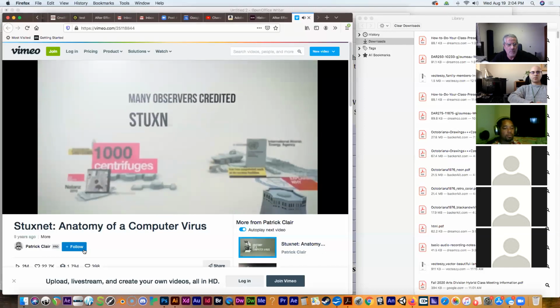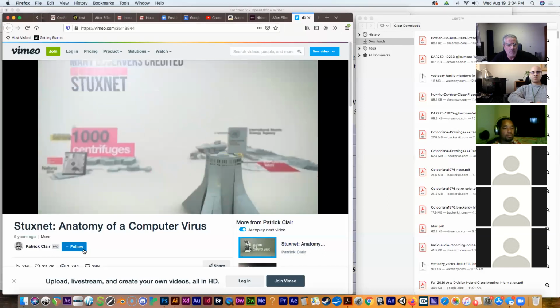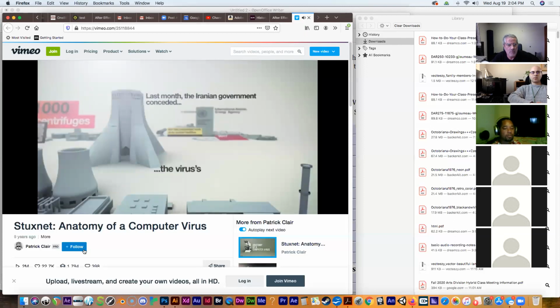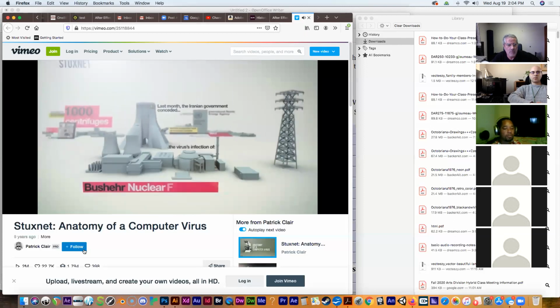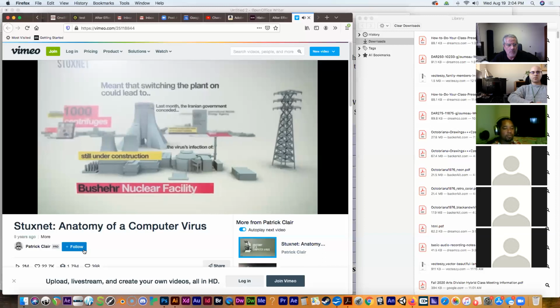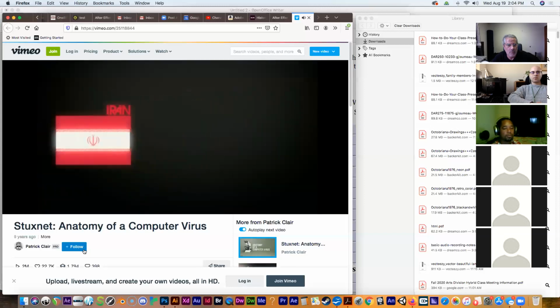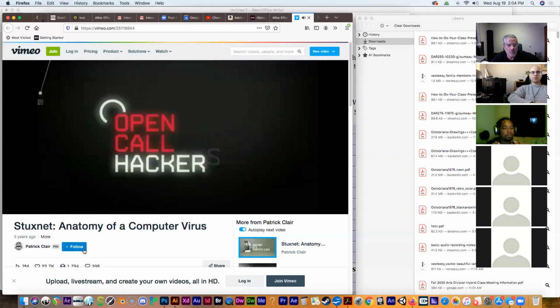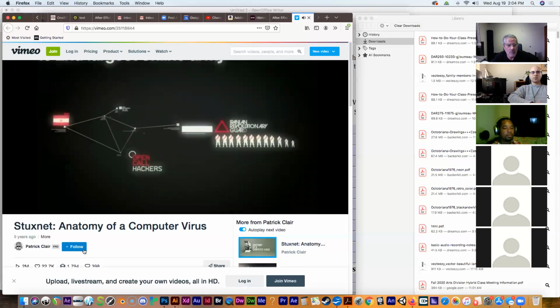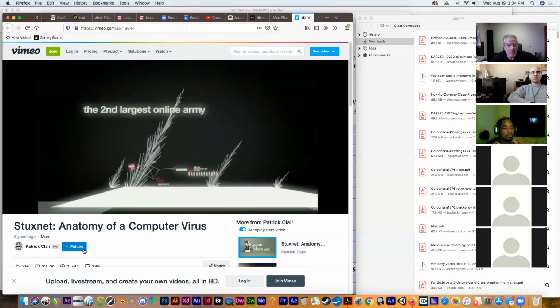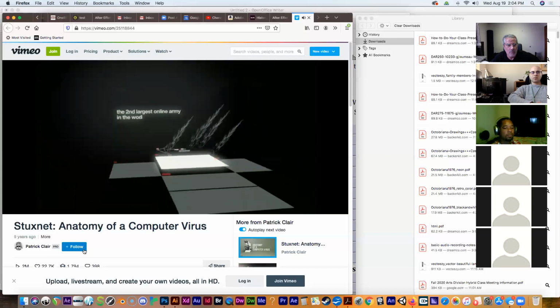Many observers credited Stuxnet. Last month, the Iranian government conceded the virus's infection of the Bashir nuclear facility, still under construction, meant that switching the plant on could lead to a national electricity blackout. Iran has responded to the attack with an open call for hackers to join the Iranian Revolutionary Guard and has reportedly amassed the second largest online army in the world.